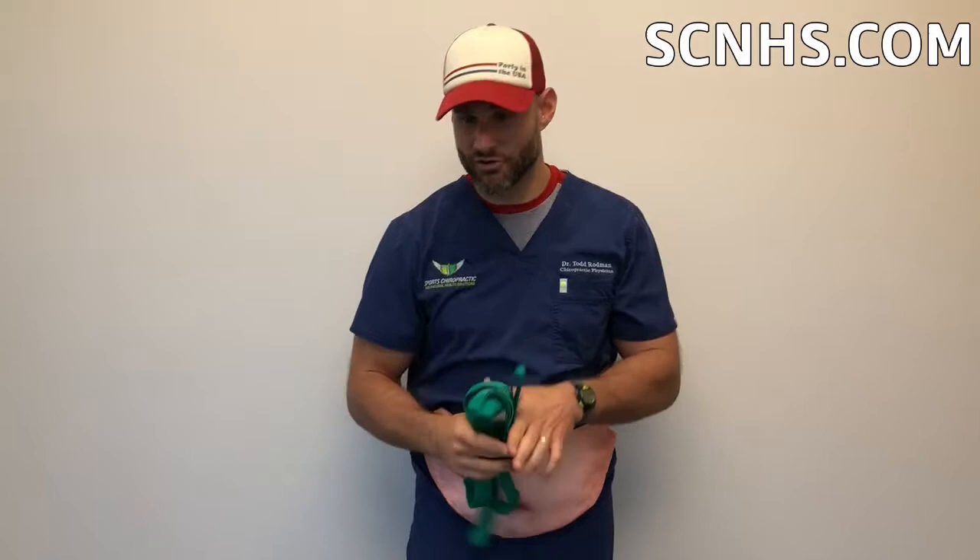The last thing is my go-to — never leave home without a lacrosse ball. This is a great tool for self-massage; we give them away free in the office. Basically, this is my thumb at home. You want to find those lumpy, bumpy, sore spots and hold pressure on them for about two to three minutes, and you'll feel that muscle actually release and soften. The lacrosse ball is my number one thing to make sure you don't leave home without. Hope you guys have a great summer and safe vacations — and make sure you avoid the vacation back!